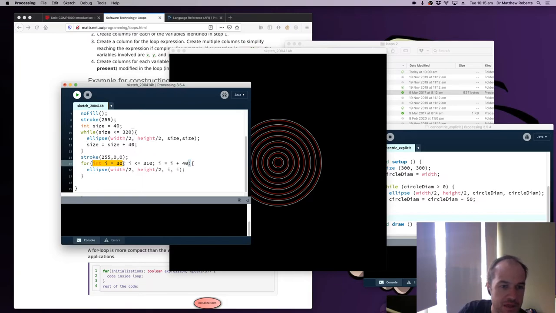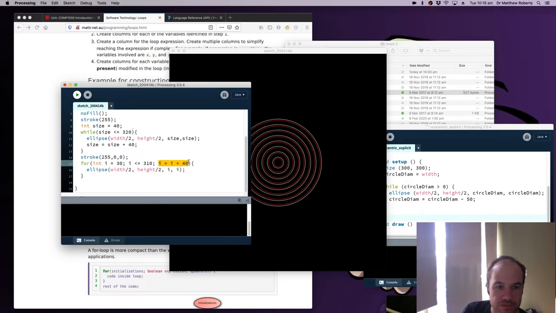Well, you can't, because as soon as you put a semicolon here, it says the next thing coming must be the condition. So I couldn't put two lines of code here, because the semicolon doesn't mean end of code, give me the next line of code. Here it means end of code, give me the condition, please. And the same thing over here in the update. I can only put one line of code in here, only one statement.